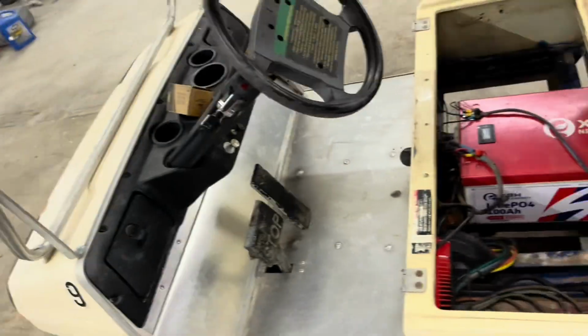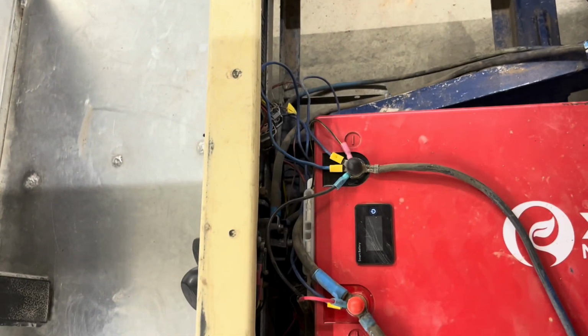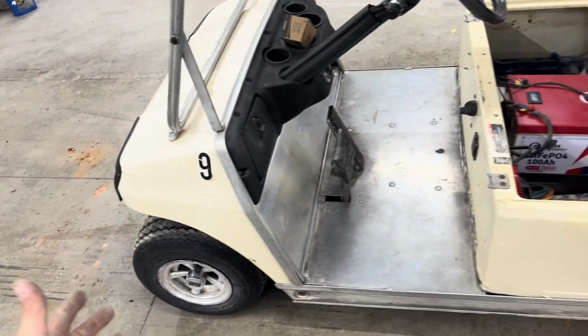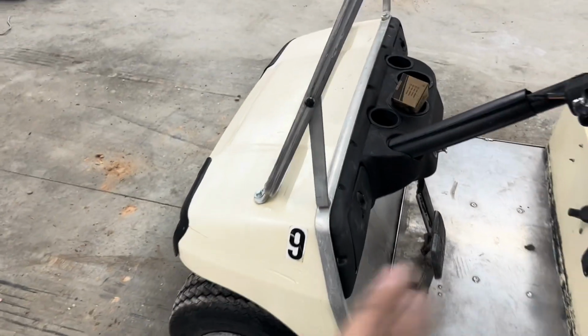Once again, I was going to clean up all this wiring. Not going to anymore, because the cart was already kind of rough, and I made it worse. My wife didn't break any of it. It's her cart, but I was the one that was wheeling it around and putting my buddies on it, having a good time, and broke the cart. So I got her another one that is in way, way better shape. This one, the body's all beat up. The tires aren't that great. Look at the gouges in this thing. It is not in very good shape.